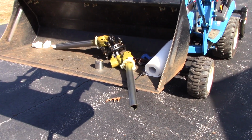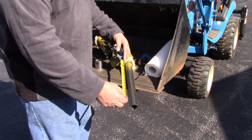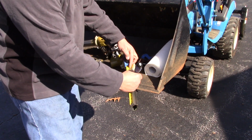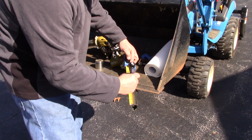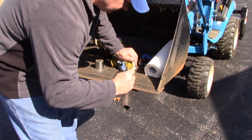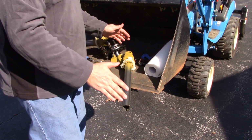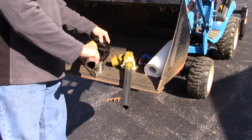All right, again, like I said, this could be done probably much safer in a shop. My shop's sitting right there, but I wanted you to see how this would look in the field. So again, we're going to take 7.5 inches off of this shaft on both ends. So I'm going to go ahead and make my mark. If you have a metal scribe or a screwdriver, something to make your mark. We're going to take 7.5 inches off of each end of the shaft. Here's the other shaft. Go ahead and make our mark on this one as well.